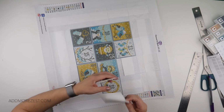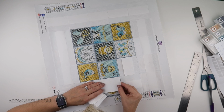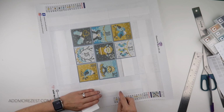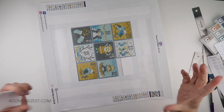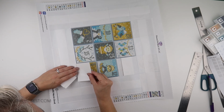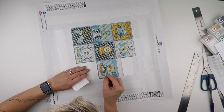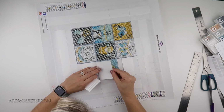10 by 15, I think they are. So if you have the cover paper sheets that are 10 by 15, then of course you will be able to use one sheet and have one piece. But if you have the smaller ones, using 2, you're still only using 1 sheet of cover paper. If you have the big ones, you're using 1 sheet of cover paper, and 2 small ones equals 1 sheet of cover paper. So it's not like you're using more, you're just using it in a different way by having it overlap. And these are quite nice sizes for other paintings as well.